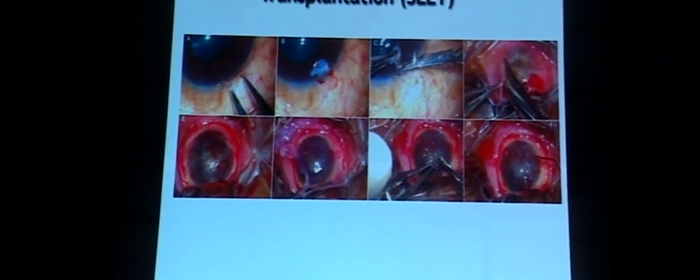Then came the simple limbal epithelial transplant, or SLET as it has been named. The problem with CLET is it is expensive and time consuming. Expensive because you need a lab where you have to take the limbus and culture it, and time consuming because it's a 2-step procedure. First culture, then about 10-15 days later, once you get the culture, you do the other eye.